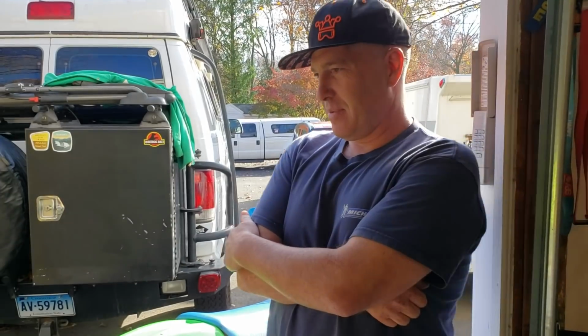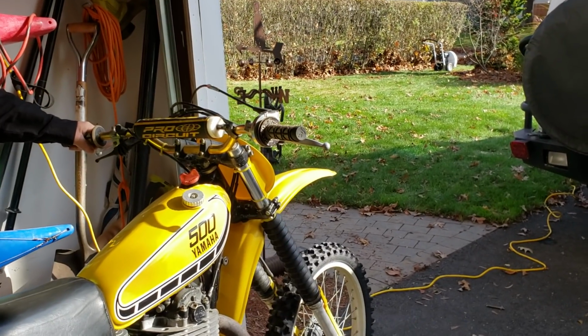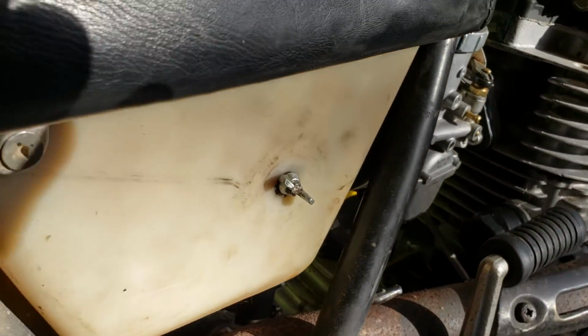Our dent wizard would charge that much just to take dents out of a tank, let alone carve it up like that. Wow. And this has got the oversized carbon. You mentioned it's a custom air box too. A lot of people would put just a slip-on filter. This has a custom air box with a K&N filter in it, so it's going to stay nice and clean.